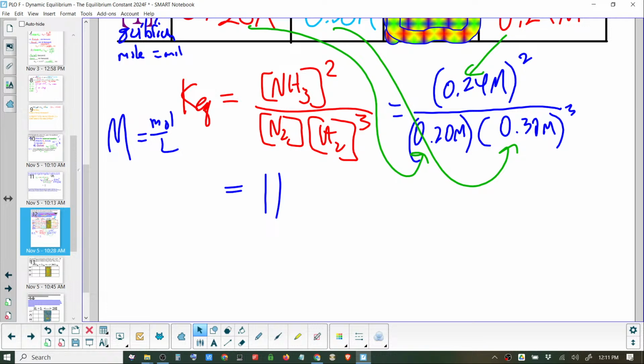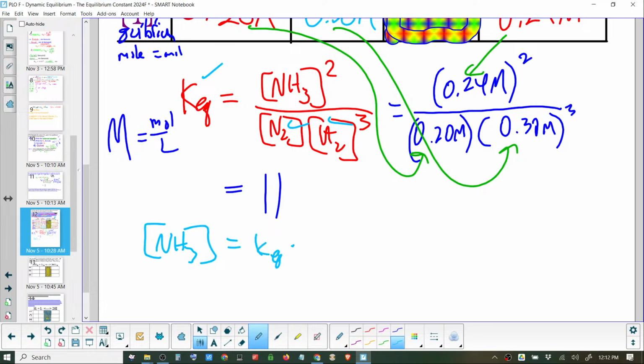The other thing we can do is give you this, and that, and that, and I can say, what is the value of NH3? So then you just go, well, NH3 is equal to KQ times N2 times H2 cubed, and it's squared, so we'd have to take the square root. So it's a quick way to practice algebra. Could you pop in all the numbers and then solve? Yes. But it's just to get you back into the feeling of algebra.